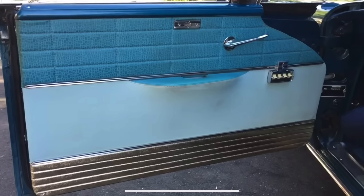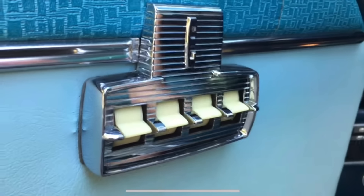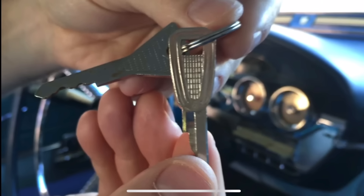The Edsel-specific branding continues on the inside of the car. When you open the driver's door, you can see on the door card there is a power window switch — a bank of four white Bakelite switches with the 'E' appearing above them, in case you forgot what kind of car you're driving. Even the keys for this vehicle have the Edsel horse collar shape. Ford really spared no expense in reminding you what kind of car you were driving and that it was different from everything else they produced.